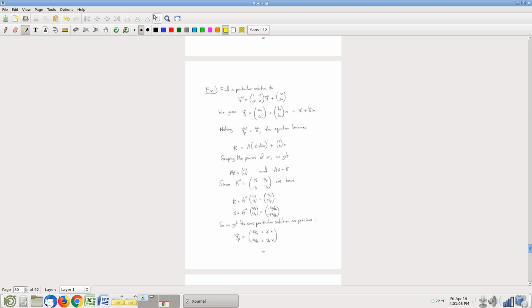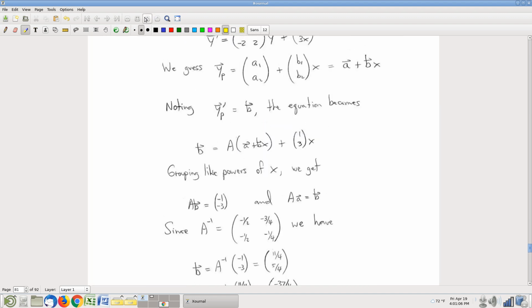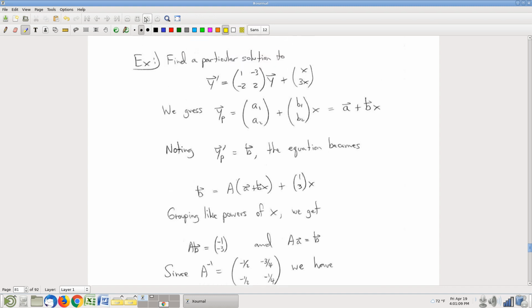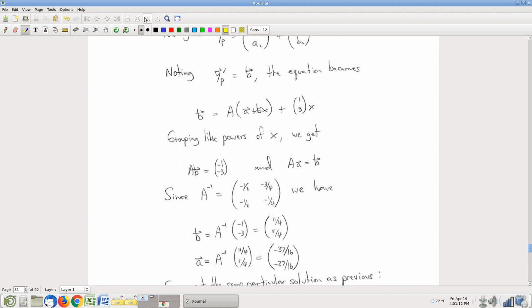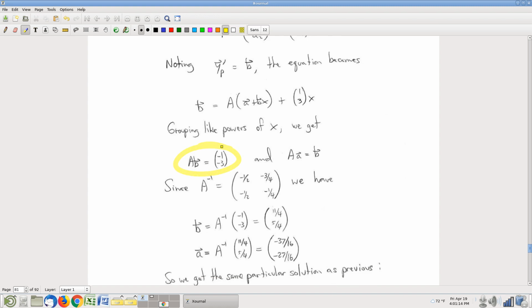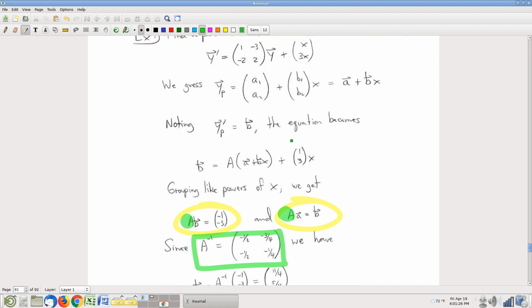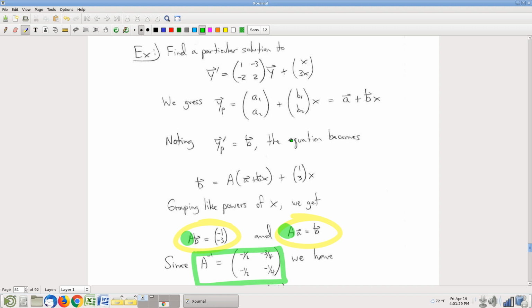Now let me talk a little bit about what could possibly go wrong. Wouldn't this always work? Why wouldn't this work? Where it might go wrong is in these equations: when you're solving, notice that you do need to invert that matrix A. And what if A is not invertible? If A is not invertible, you might not have a solution for this B. In fact, you probably would not. You might get lucky, conceivably, a shot in the dark, but probably this whole thing would crash and burn if A is not invertible.